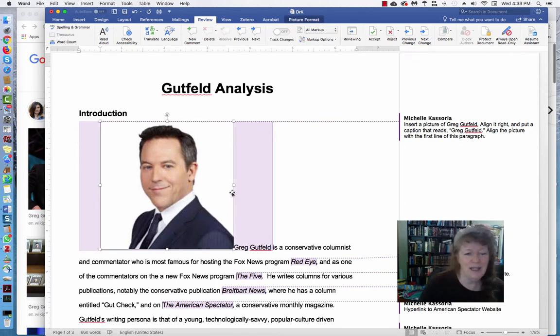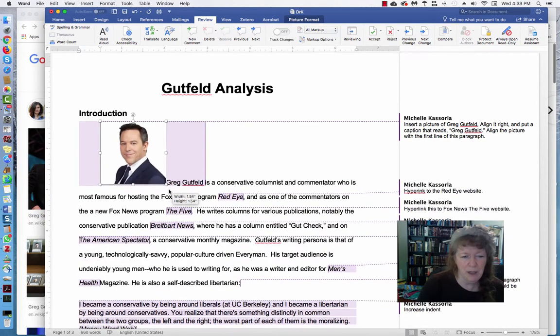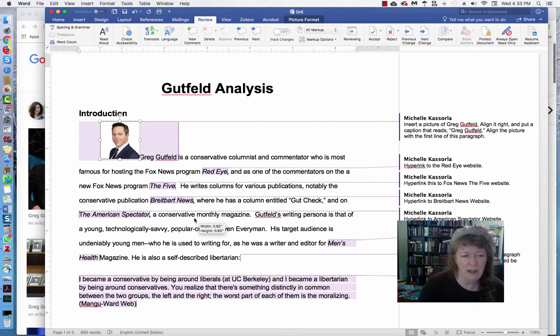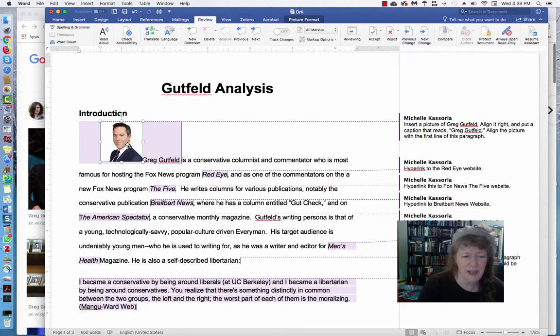Okay, so he's really big here, and we don't want him to be so big. If I take it from the top and I make him smaller, he's going to be short and fat. And if I take him from the side and I move in, he's going to be tall and skinny. So I want to keep the aspect ratio, the ratio of length versus width, together by grabbing it from the corner and dragging it towards the middle. And I can just keep dragging that till he's the right size, whatever size that is.